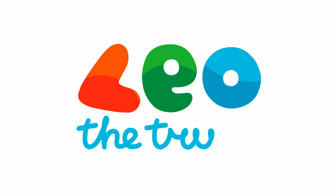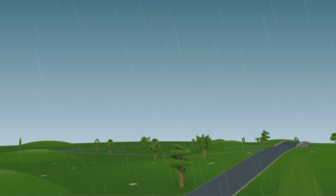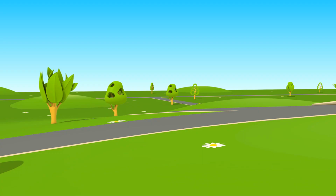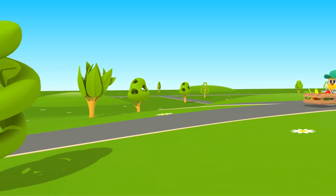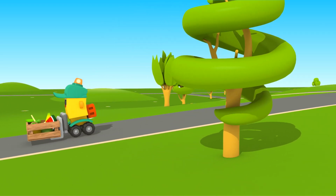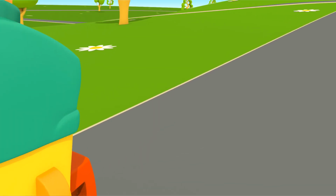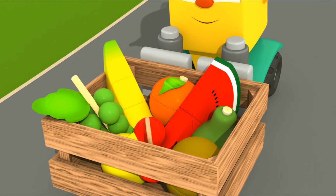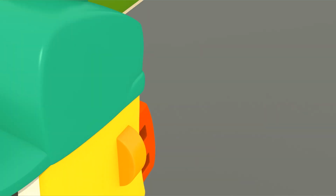Leo the Inquisitive Truck. The rain has stopped. The sun is shining. Forklift Lifty is taking fruit to his shop. Bananas, oranges, and grapes. Lifty, be careful.